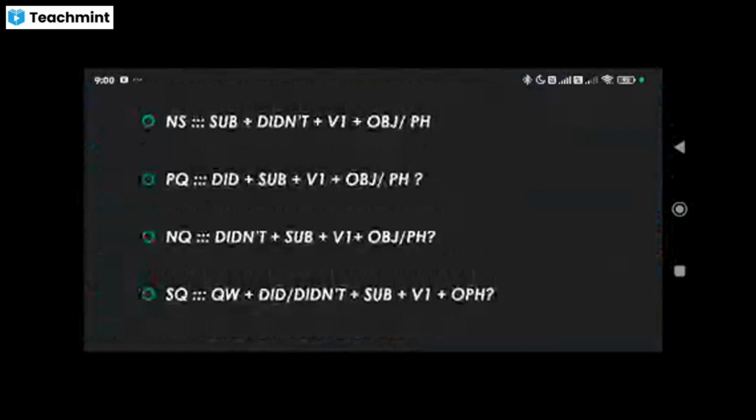I didn't get what you spoke. I didn't get you means I didn't understand you. In the question format, you can see that there are 3 types of questions: positive, negative, and special questions. All the questions start with the helping verb. Here the helping verb is did.